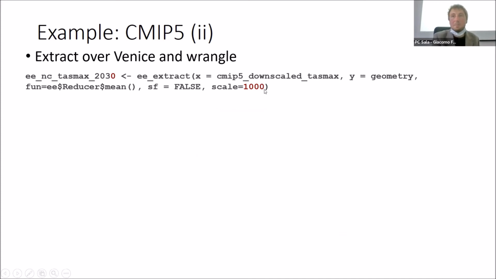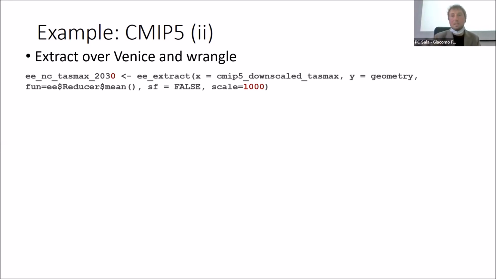And as you can see, before I ignored the scale parameter, but this time I'm putting the scale parameter just to make you notice that I'm doing it. Before, there was no scale parameter inserted, so I think the function gave you a warning saying it was automatically using 1000 meters, which is the default value. But then you can adjust it.